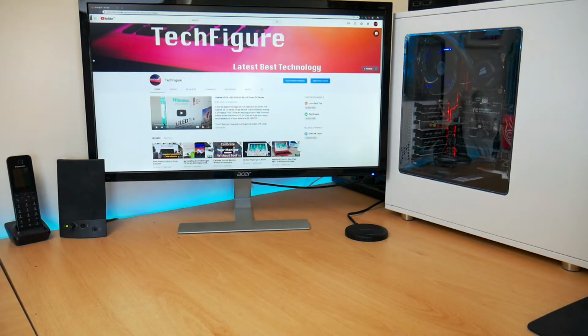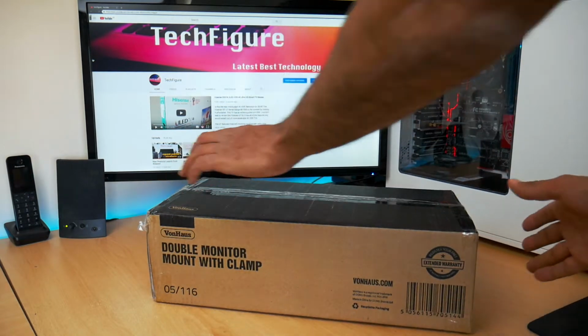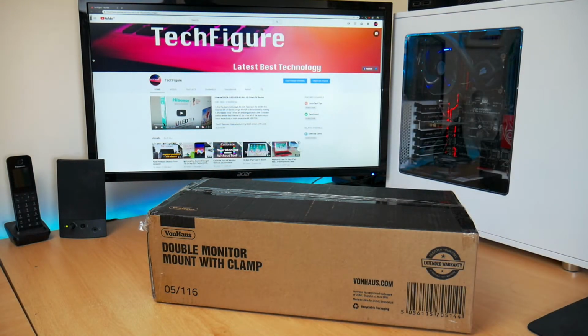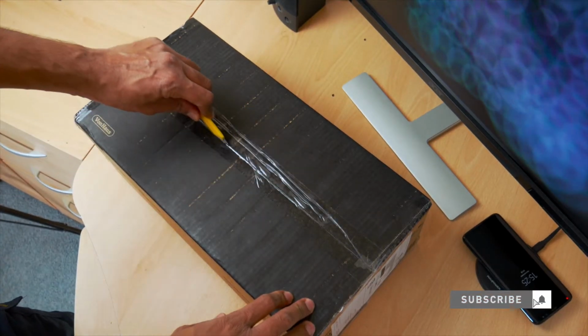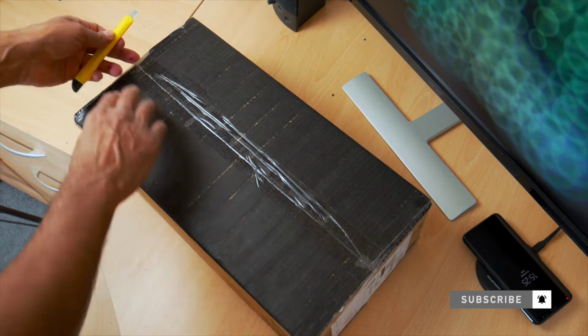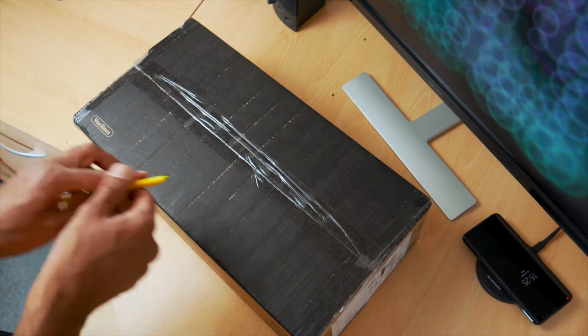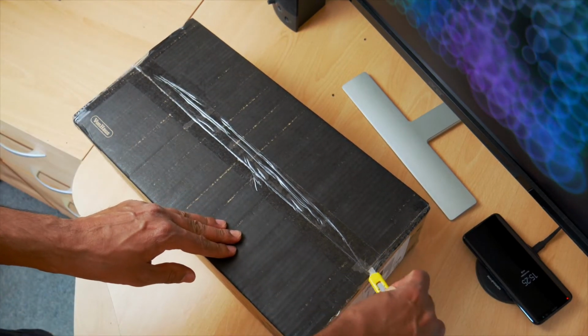So I've decided to invest in a double mount for the monitors. So when I do eventually get the other monitor, I can get them all close up back to the wall, and I still should be able to move them around and get a good layout. So that's all I'm doing today. If you're not interested in that, maybe skip to the next video. I'll do a quick unboxing and then we'll get to the setup.